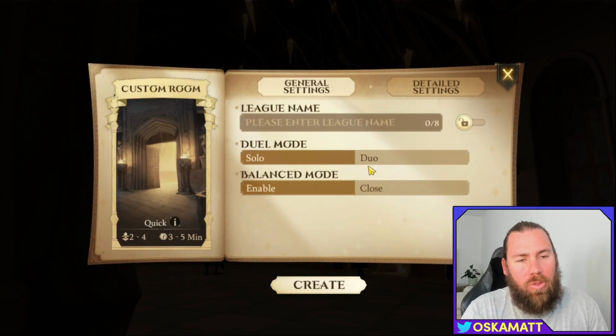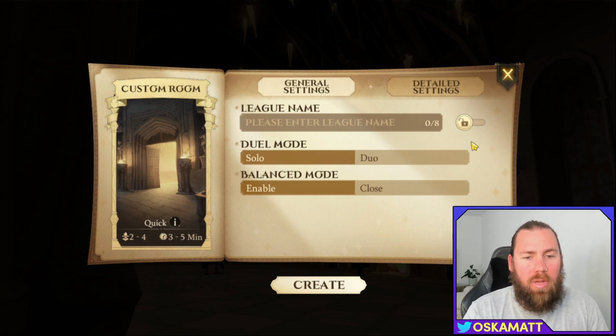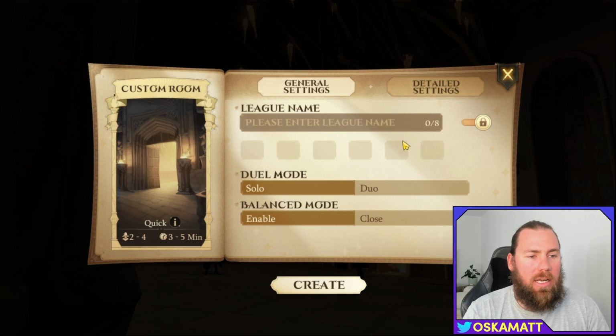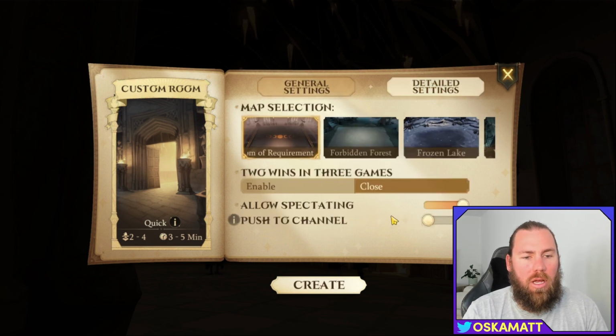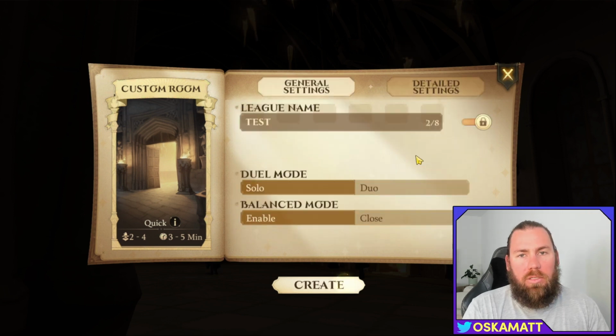Next up, we've got the custom room, and it's pretty much just a 1-on-1 battle or a 2-on-2 battle. And it's just so I can choose who I want to go against. If I want to go against one of my mates, I can set this up, lock that, and then just put in the league code here, and then they're the only ones that can get in, and I can do a battle against them. Again, you can balance it if you want, duo or solo, and it is exactly the same in this last part here. And to create, it just creates straight off the bat.